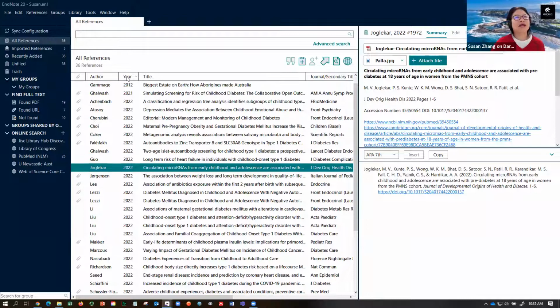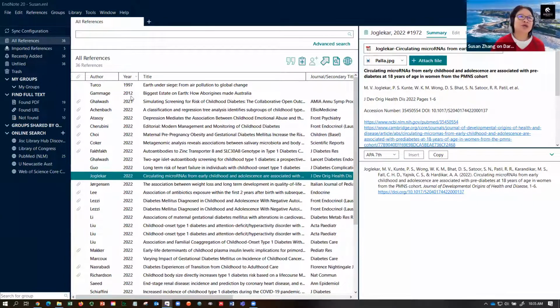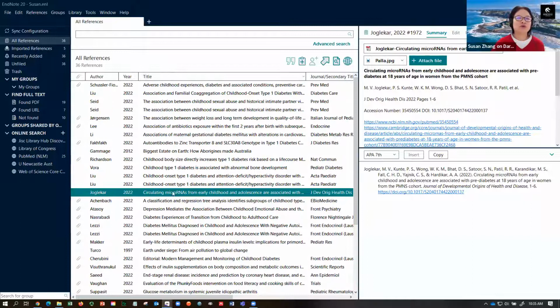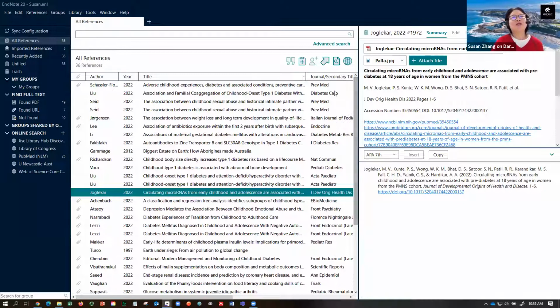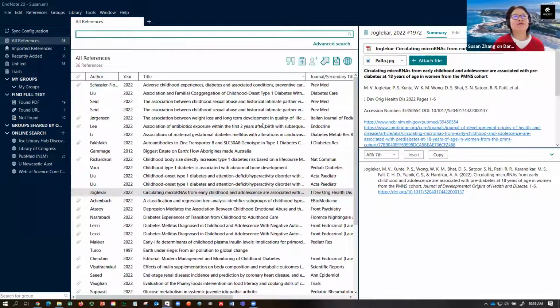And the same thing, you can sort by year. And if there's no year, you will see what's wrong with that article. And also the title, you sort by it, and if there's no title or something, you need to pay attention to it. Okay. And also you can do a search for anything you want. For example, you have a big library, thousands of references, and you want to find one article quickly. You can do a quick search, and you can search any field.